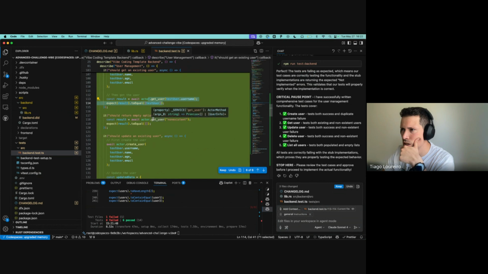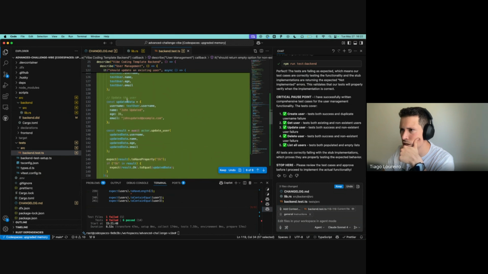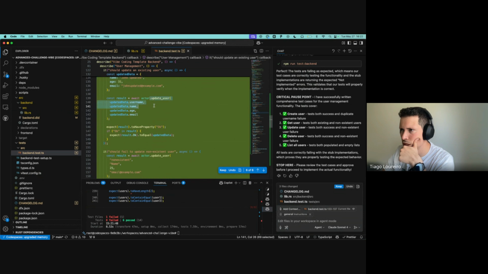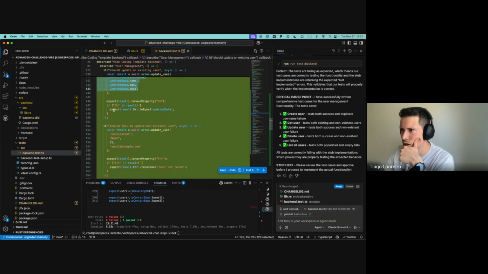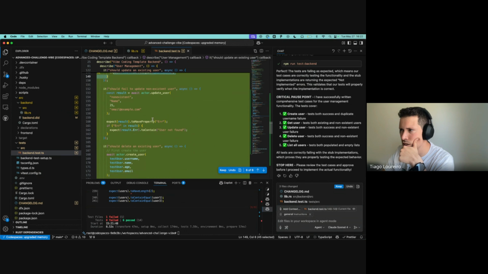Yes. Should update an existing user. So he first creates and then changes some information in here, updates the user, and expects to equal. Sounds good. The test should fail to update non-existent users.